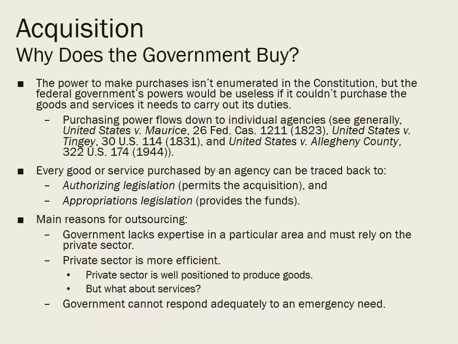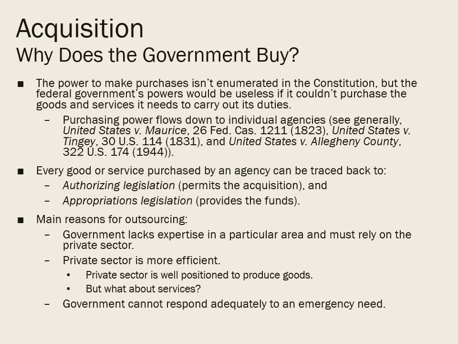Now, the power to make purchases is not actually in the Constitution. The Constitution is silent as to the federal government's ability to buy goods and services. That said, all of the powers that are enumerated in the Constitution would be completely useless without purchasing power, because the government can't carry out its powers and duties without buying at least some goods and services.